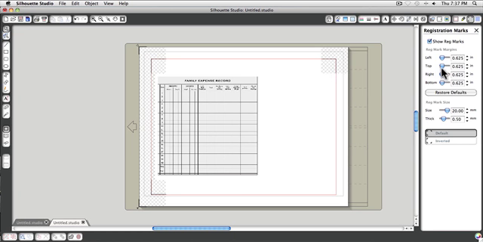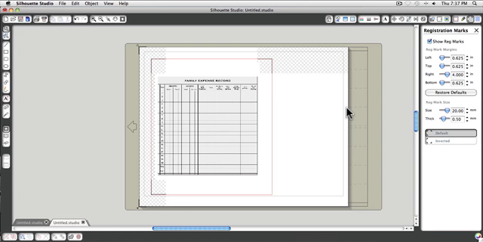If you come over here to the registration mark window, you can see we've got a little slide tool. If I click on that and slide it along, and you look at what it does within the window, it automatically moves that little crop mark farther up on the page, and that gives us more space so we make the most of our cardstock. That's what it's all about. You've got to make the most of your cardstock.